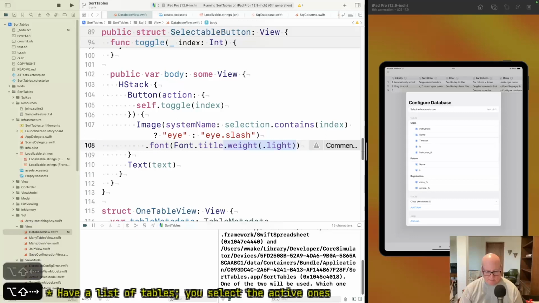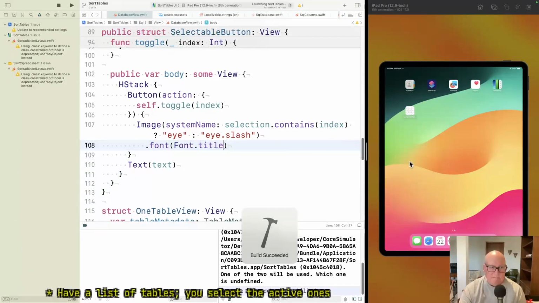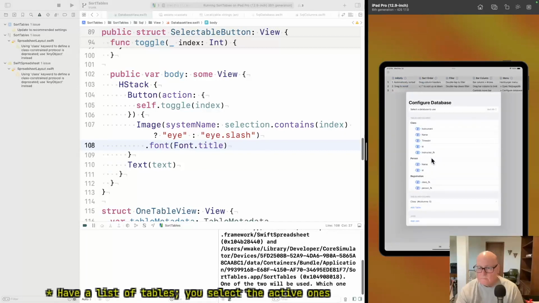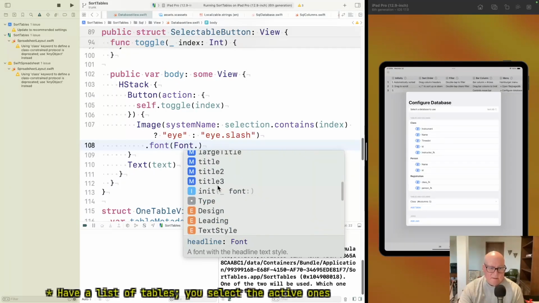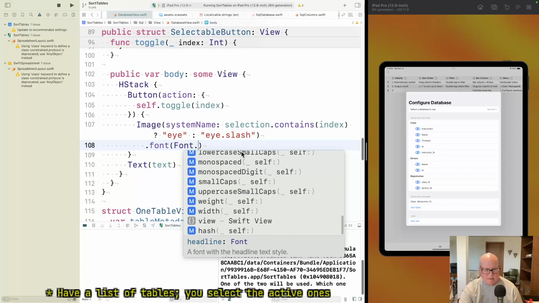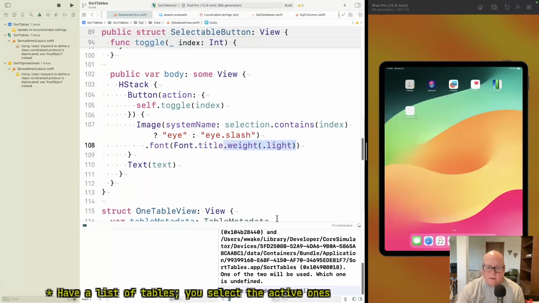Let's take weight off for a moment. Well, that's still a little big. I don't know. He's not terrible. Okay, let's put weight light. Let's see what this does. I don't know, this tweaky stuff. Tricky.